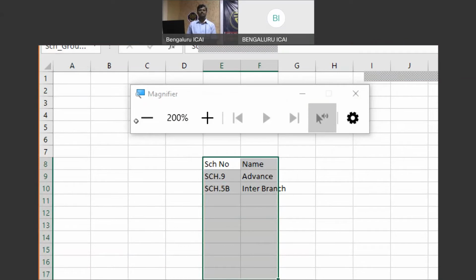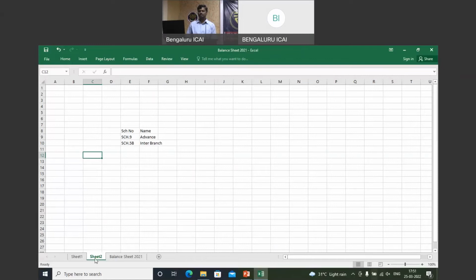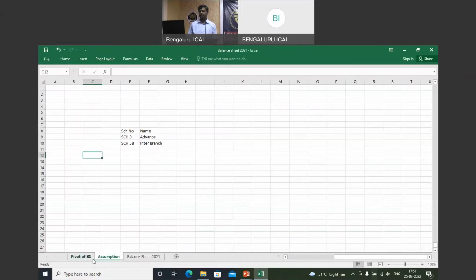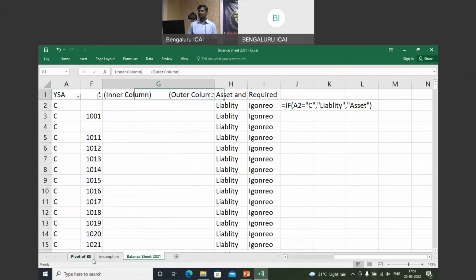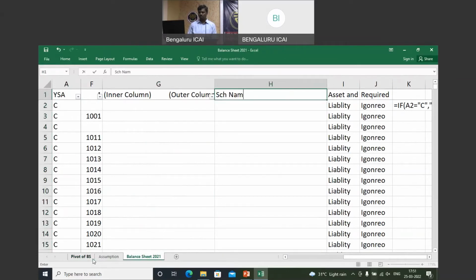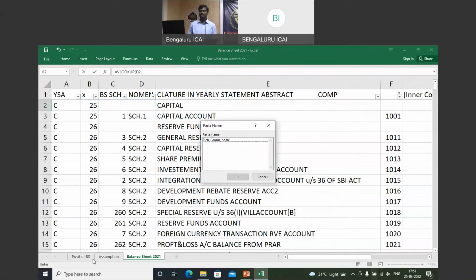It's always easy to actually use what this data is when you are using it. Sheet 1 is not acceptable, so you can make it your assumptions sheet, and your sheet 1 the pivot of balance sheet. And in your balance sheet, I can now say what is this schedule name. So I am saying look up this schedule name in your schedule group name. This is what we have created.